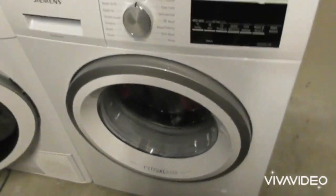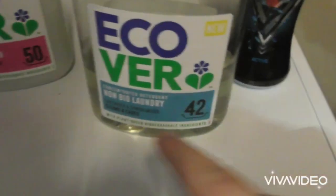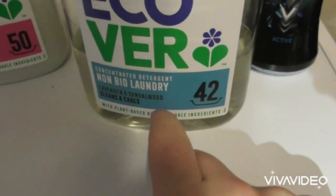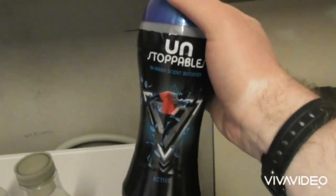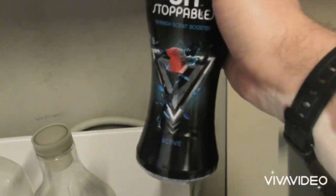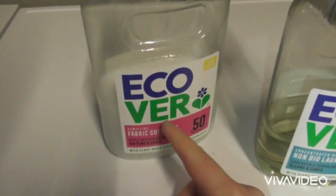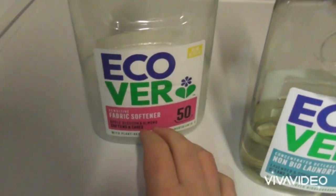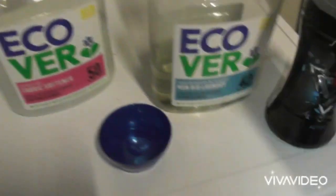So the detergents that we're going to be using this time for this one, we're going to be using the EcoEver concentrated laundry non-bio detergent with lavender and cleaning care anyway. So we're using the washing liquid this time. And for this one I'm going to use the Lenor Unstoppable Active anyway. And we're using exactly the same conditioner anyway, which is the EcoEver Sensitive Fabric Softener.